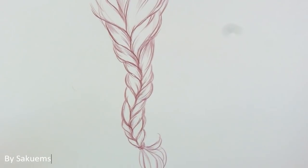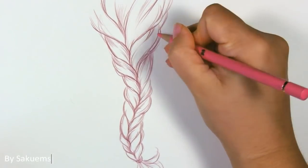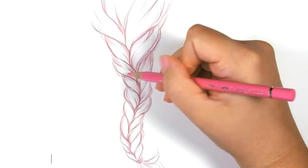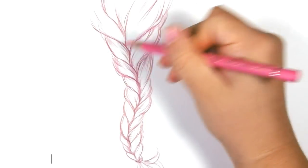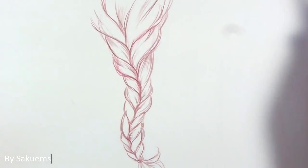And here what I'm doing, I have been using a pink pencil just on top to show you where the S shape like form is. You can find it everywhere on the braid. This is the key point, I suppose, for this technique.